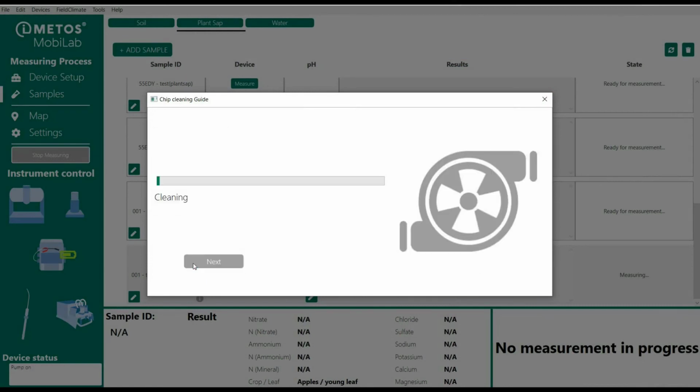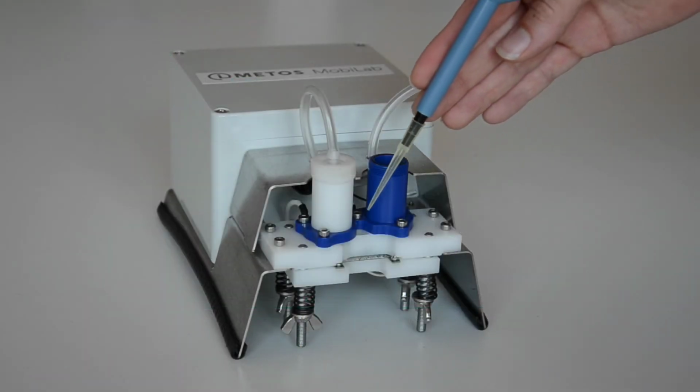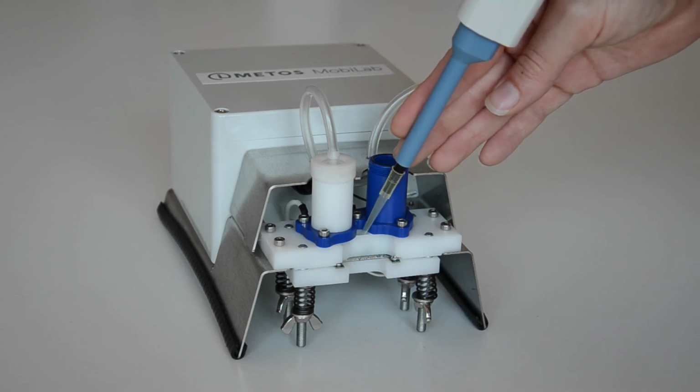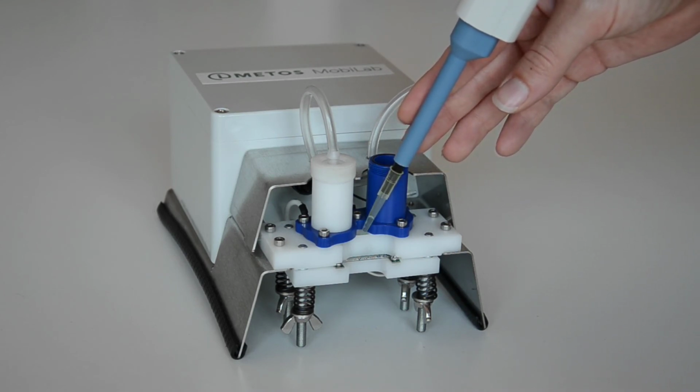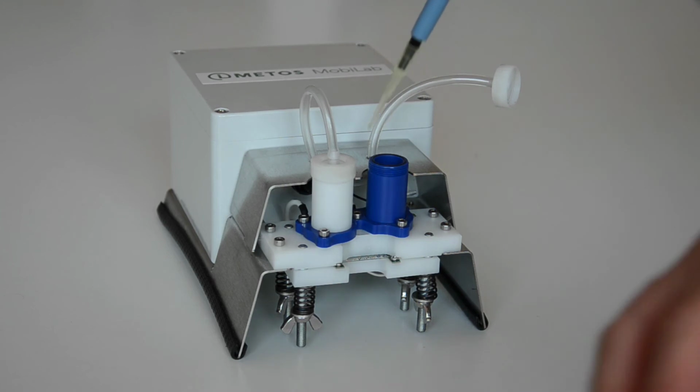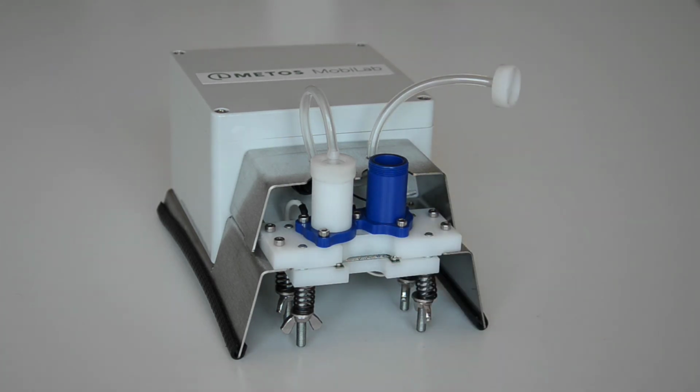The pump starts and now rinses the chip with water to flush out the buffer solution. During this pumping time, remove the old sample and clean the sample hole twice with distilled water, so that the sample inlet in the chip does not become clogged for the next use.